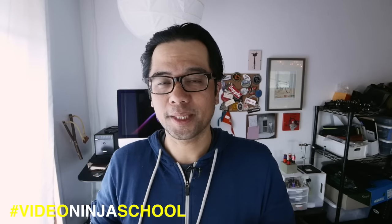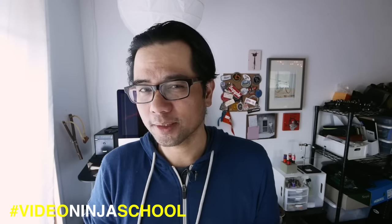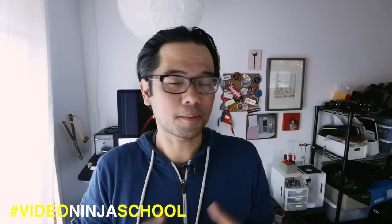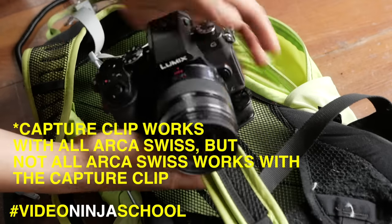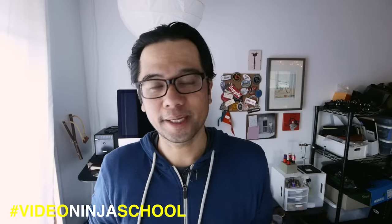Another thing I've changed in my gear to speed up my workflow is moving from the ubiquitous Manfrotto plates to the smaller Arca Swiss plates. This is quicker for a few reasons. Since the Arca Swiss plates are smaller, they tend not to block the battery doors of most cameras I use. They're also marginally lighter, and the Arca Swiss plate is a really popular design — it's what they use for the Joby Gorillapods and the Peak Design capture clip. So when I want to move from a tripod to a Gorillapod or a Peak Design capture clip, I just use an Arca Swiss plate now.